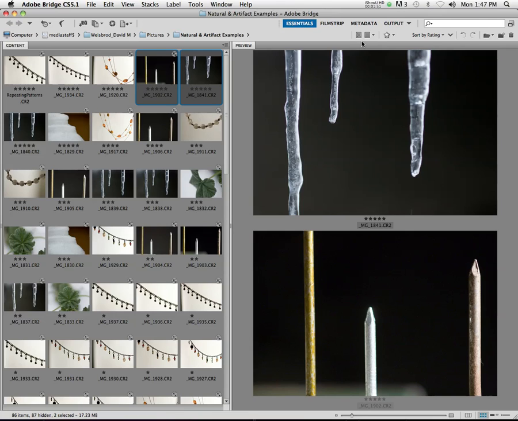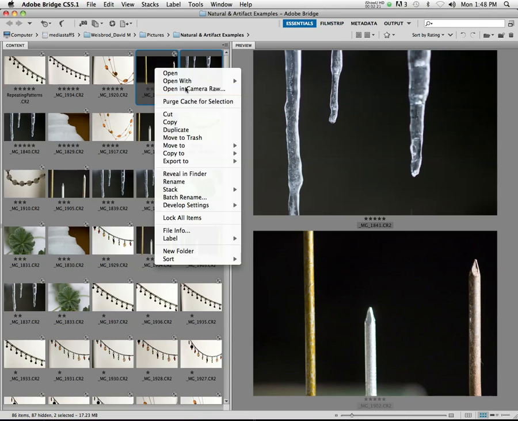But one of its drawbacks is that it does not see camera raw files, so we have to make our camera raw files into Photoshop files. If you've already gone into Photoshop and started editing a photograph, you're going to be able to skip this first step. But let's just assume you haven't. Or maybe one of your photographs is being edited in Photoshop and the other is not. Well, the one that's a camera raw file that isn't being edited in Photoshop, we have to convert to a Photoshop file anyway.